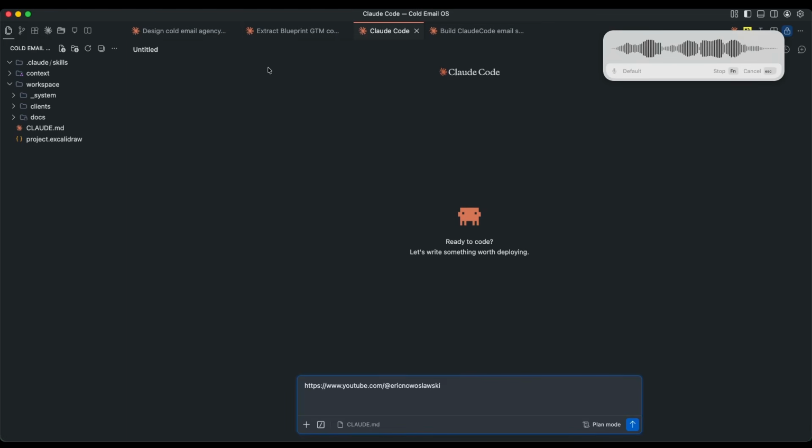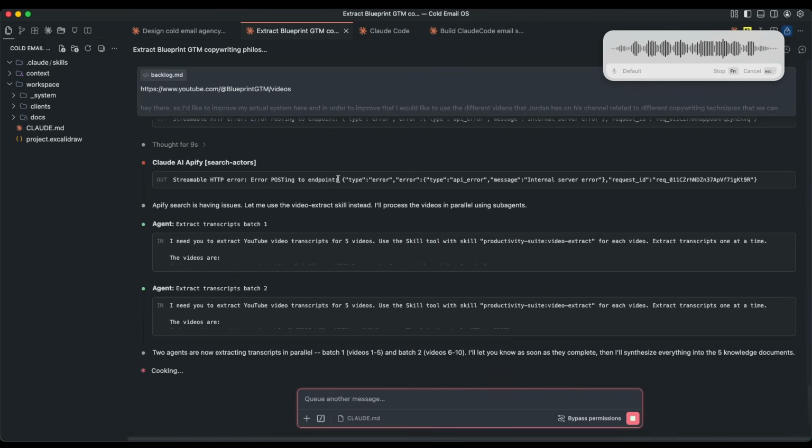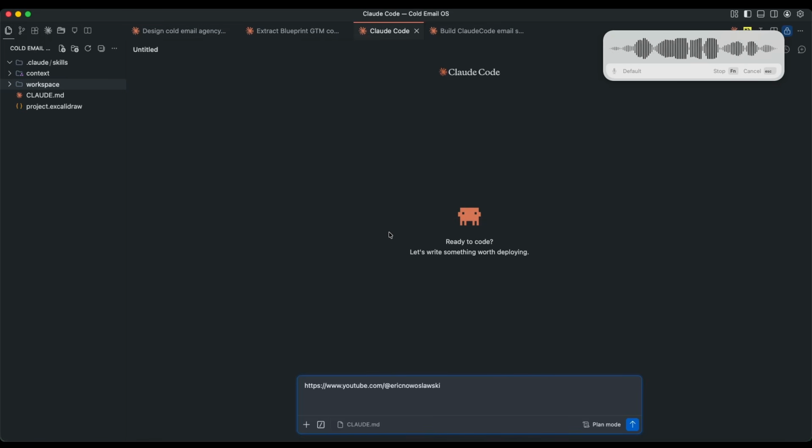So I like to also build out the context that is related to offers within my system itself, that will later be used for templates, and for other different stuff as well when it comes to creating offers and fine-tuning offers to be sure that they can be used for cold email traffic.